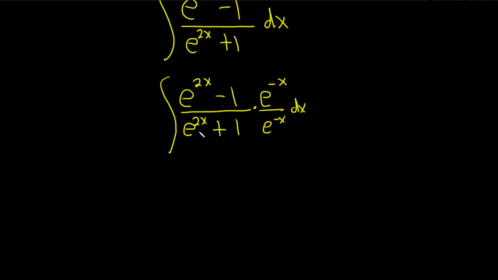So what happens now is, remember, this is in parentheses and so is this. We end up taking this and distributing it. So this times this. Well, we add the exponents. So we do 2x plus negative x. That's going to give us e to the x. And then minus e to the negative x.